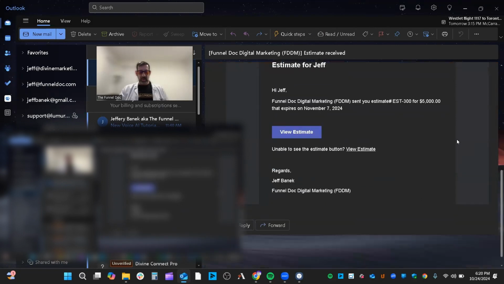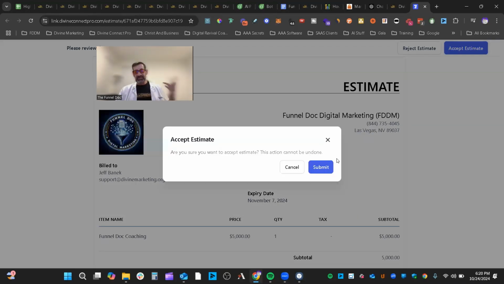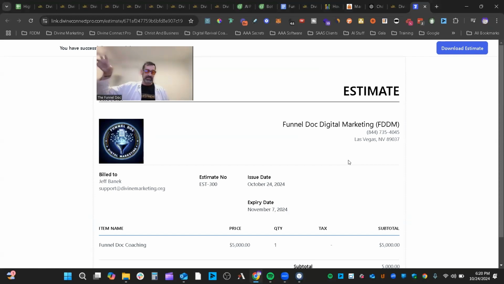All right. And you'll see right here that this is what it looks like. And you'll put view estimate. And then here's what the estimate looks like. Boom. You'll see at the top, accept estimate, reject estimate. And then what would happen, again, like I said, I just hit accept. The system would notify that. And then at that point, you'd have a workflow that recognizes it. I accepted the estimate. I have the ability to download it as a PDF as well. And then the next thing, that is usually the next step, is to have an invoice set up, which we're going to have next and show you how to do that.